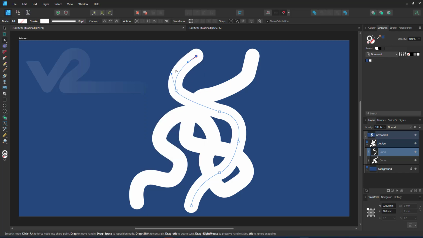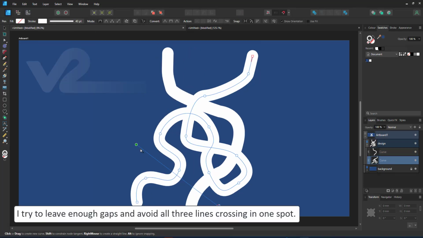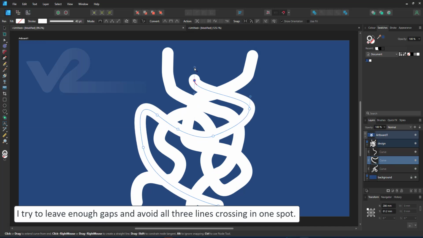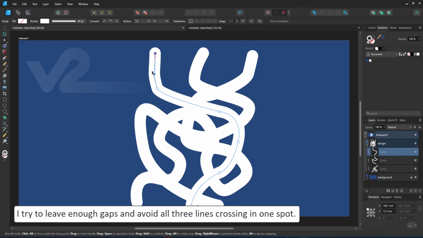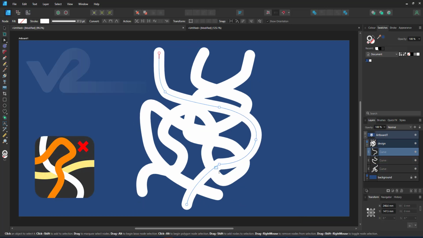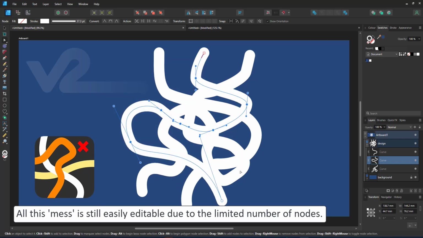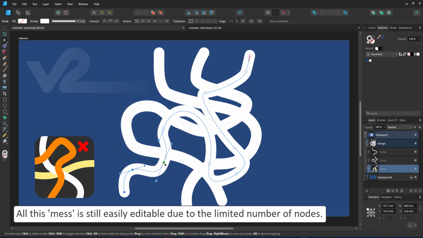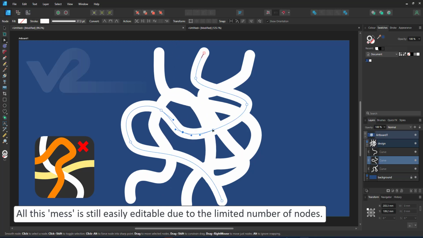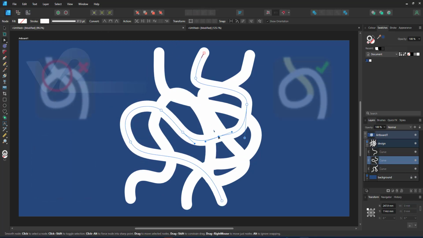For now I'm starting with 3 lines. At the moment they are overlapping. In the end I want them interwoven. I'm trying to avoid cluttered areas. As soon as all 3 lines cross in the same area, it will be really hard to distinguish, so I'm trying to open it up a little bit, delete some loops, avoid lines that loop on themselves.